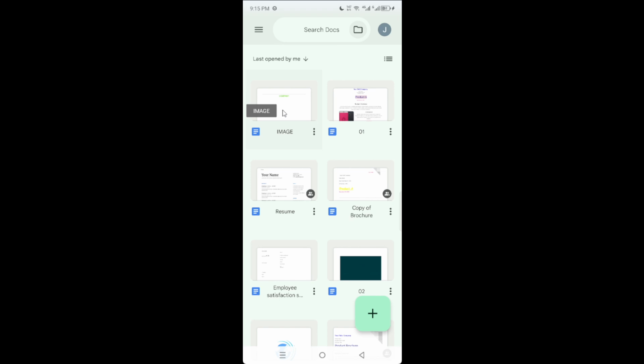Next, open the document you want to work on. Tap the file from your list to load it. If you're continuing an existing draft, scroll to the spot where you want to add text. Place the cursor where your dictation should begin so the words land exactly where you need them.